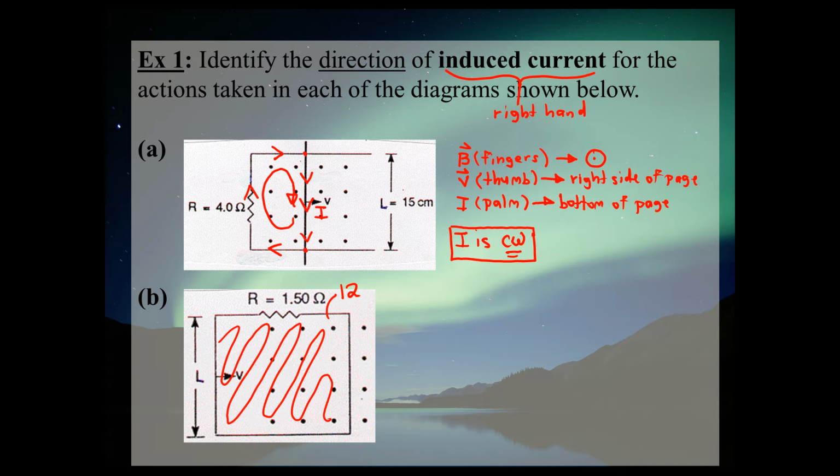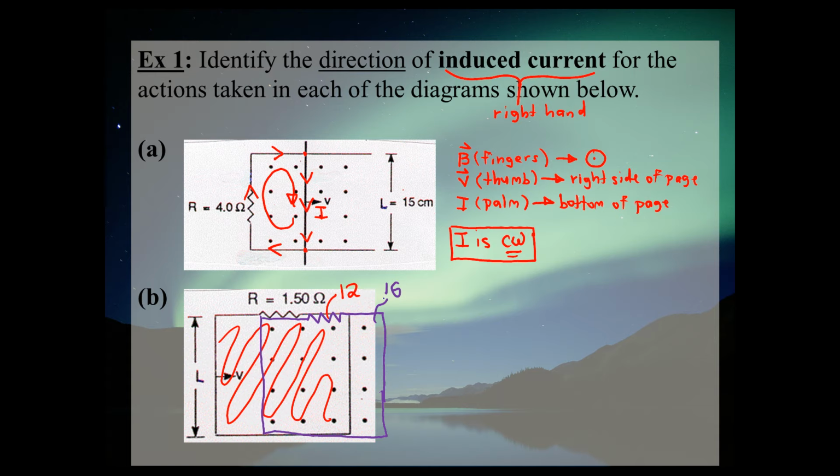Now, sometime later, the circuit is going to be located further along. Because we're moving it towards the right, the circuit is going to look like this. Okay, now it's towards the right. How many magnetic field lines are in here now? Well, it's 4 by 4, so you have 16. So what's happened? We kept the area constant, and by moving it from left to right, I changed the number of magnetic field lines from 12 to 16. Well, the magnetic flux has changed because the number of field lines has changed, and therefore you're going to induce current.